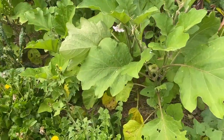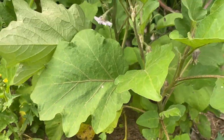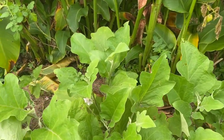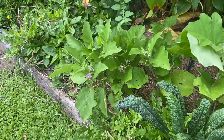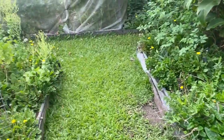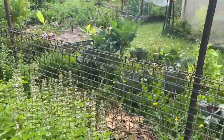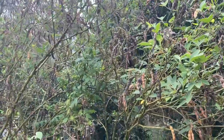Now, eggplants are another favourite in our garden. And here we have the big globe variety. And also further down, we have the pintong long, or the skinny Chinese eggplant variety. Now these things go really well in the summertime. We have some fantastic dishes like biryani banjan, that's an Afghani dish, and Chinese garlic eggplant. That is really nice.